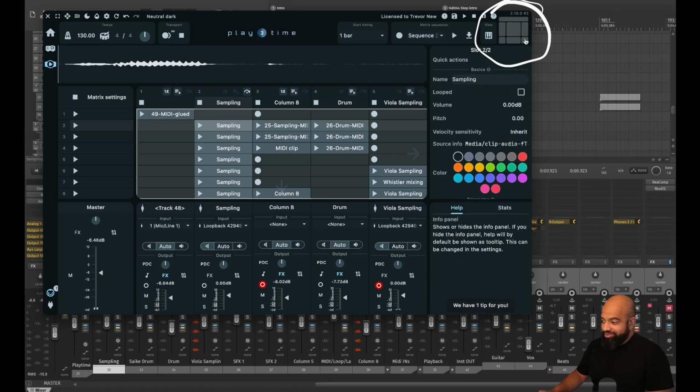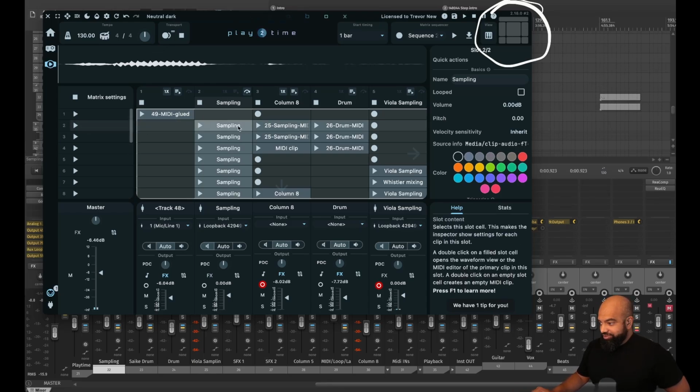So I actually had my help panel turned off. Should probably turn that on, it looks like. So this is the follow scenes button, it looks like. Column follow scenes, you can click the button to follow or unfollow. So this is following the scene launching from left to right when you launch a row. So I have this clicked off.